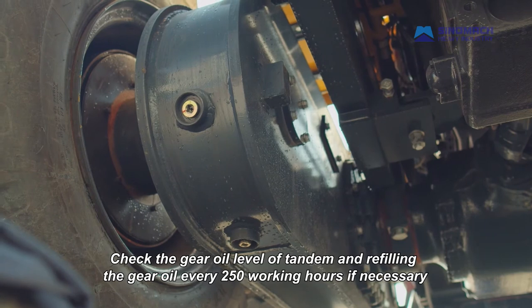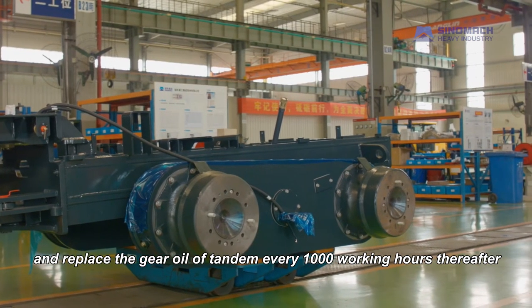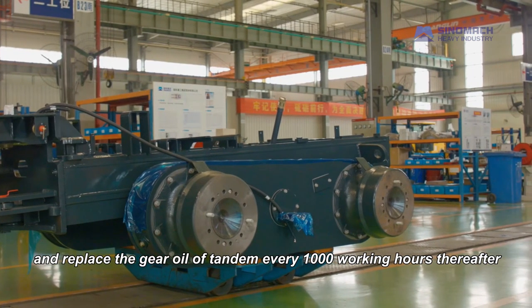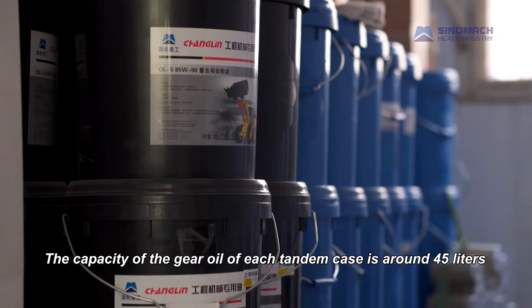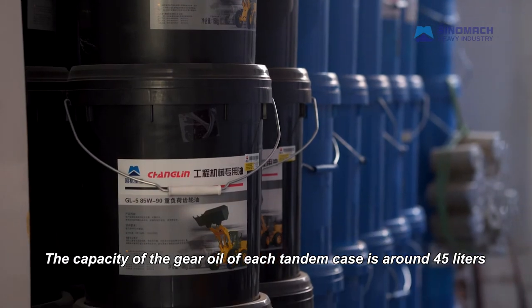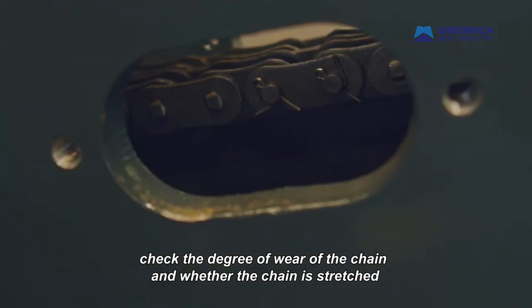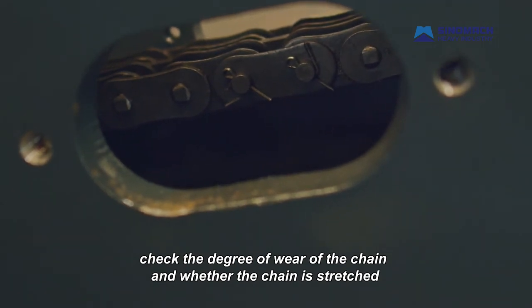Check the gear oil level of tandem and refill the gear oil every 250 working hours if necessary, and replace the gear oil of tandem every 1000 working hours thereafter. The capacity of the gear oil of each tandem case is around 45 liters. Meanwhile, check the degree of wear of the chain and whether the chain is stretched.